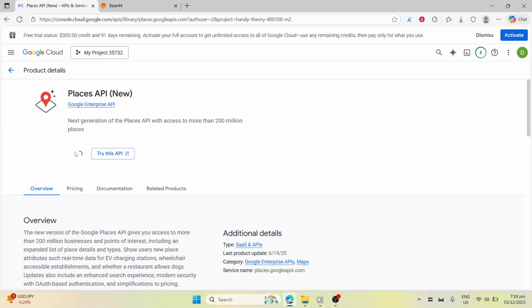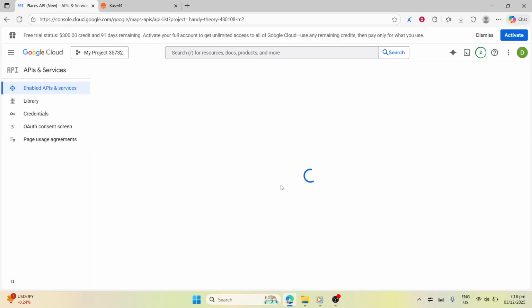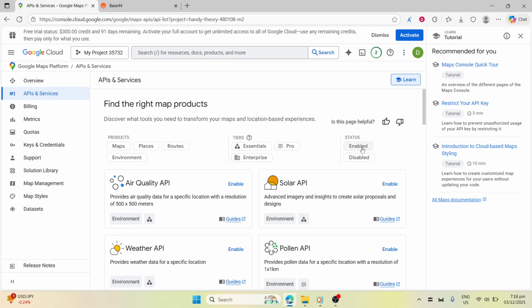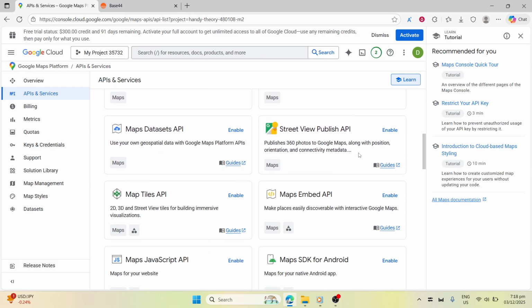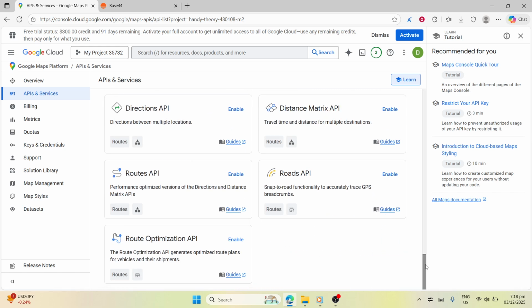With the API enabled, head to the Credentials section under APIs and Services. Click Create Key, choose an API key, and copy the value that's generated. Treat this key like a password, store it securely, and avoid sharing it publicly. If you want extra protection, you can restrict the key by application or domain later, but for now, keep the key handy for the Base44 setup.